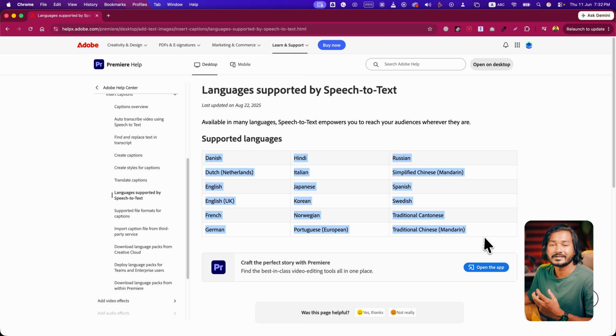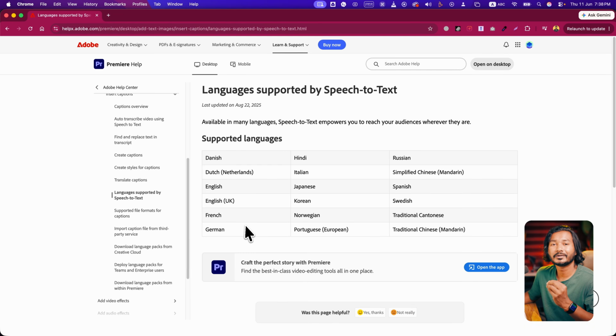If you use their native transcription model, but if you use third-party plugin, maybe you can transcribe your supported language, but it will cost few extra bucks. For this process I use CapCut. Today I'm going to show you how you can use the CapCut to transcribe your video and to make the caption for Adobe Premiere Pro so that you can animate the caption in After Effects later. So let me show you how you can do that in Adobe Premiere Pro.